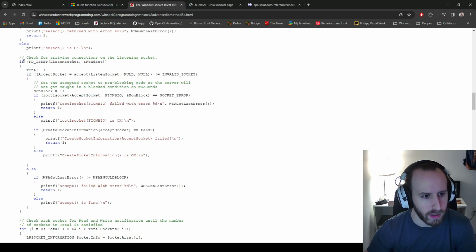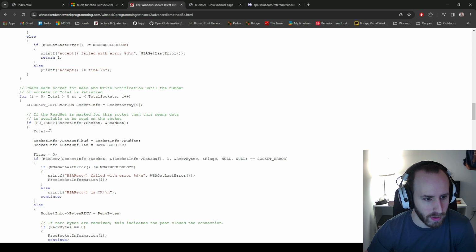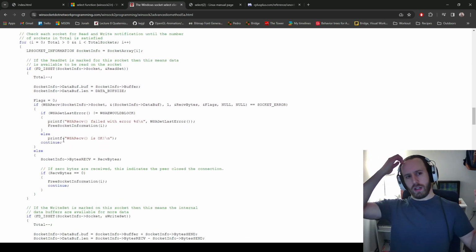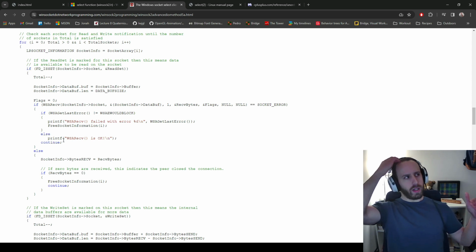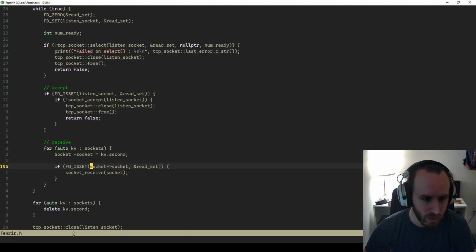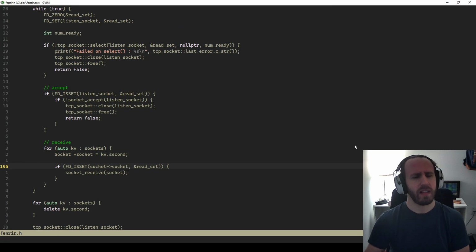But anyway, they accept the connection, but they don't then go in and read. So we accept the connection, but then there's also data that's sent, but for some reason that doesn't get flagged.